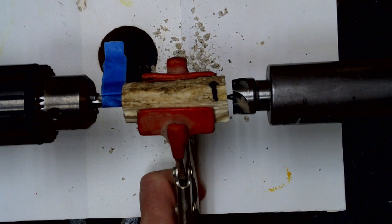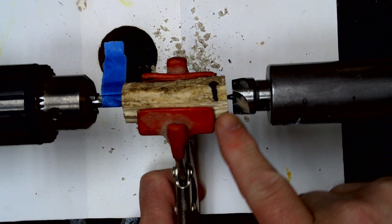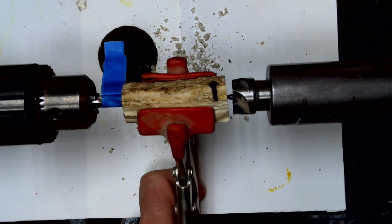So I wanted to stop the lathe now when I showed you where I got to the end. You can see here that I've got the tape here and it's stopping me from going all the way through, and I've got the piece here and I know that I didn't make any connection because I've got this little bit of a buffer zone sitting in here. So in general, now I know that I'm done and I've got this thing drilled all the way through.